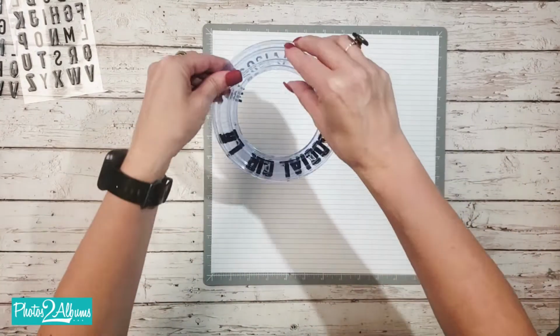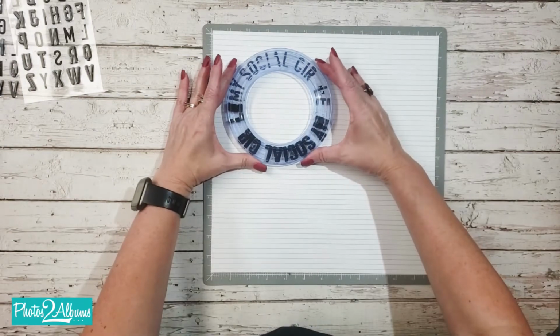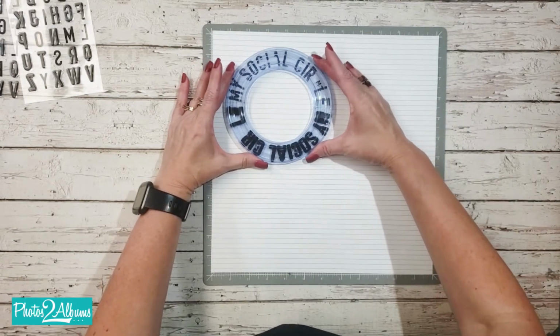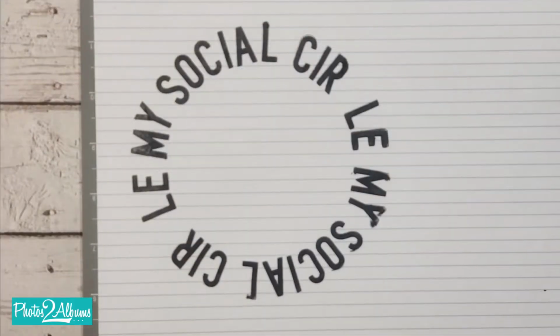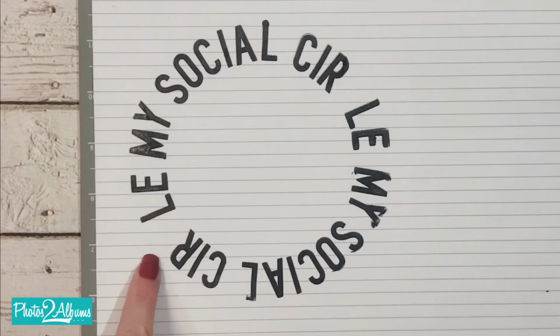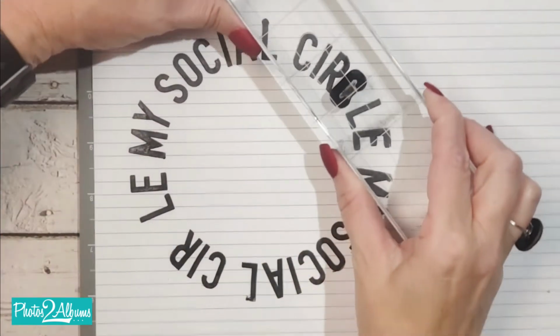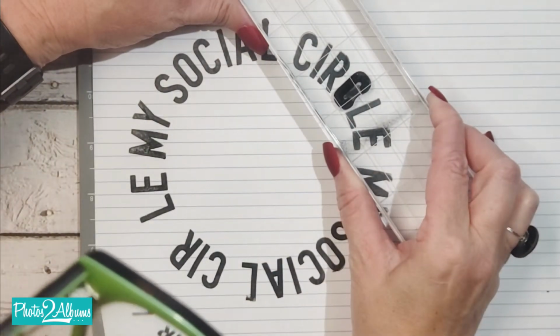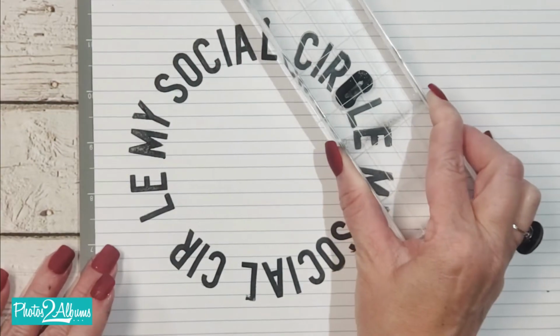Once it's saturated the second time, we are going to line this up this way, just making sure we're following that same line and giving it a good space, and then we'll press. Now I can go through and add in my C's. And I'm just going to use my Creative Memories acrylic block to add those in.